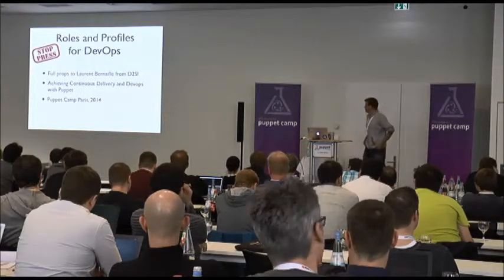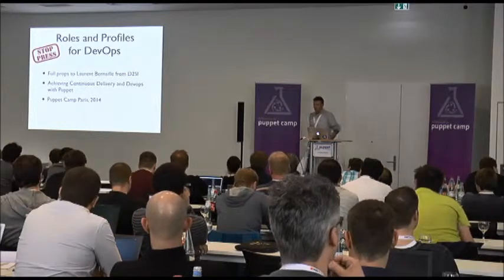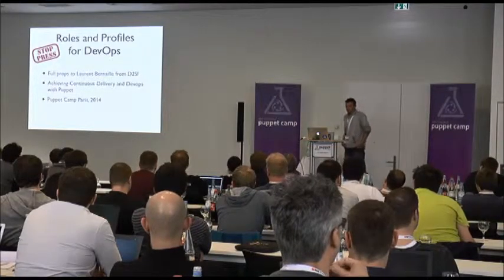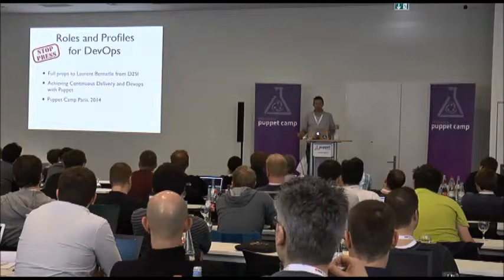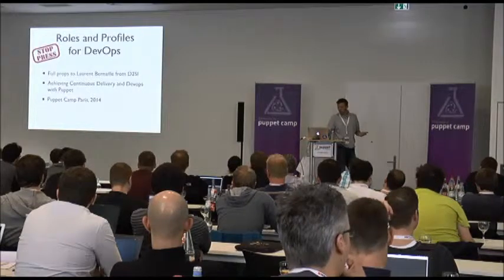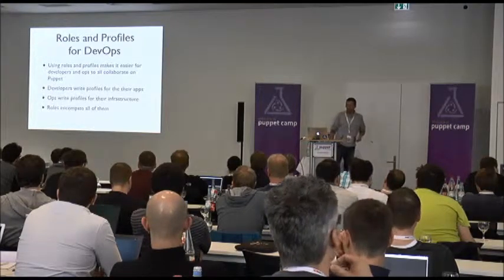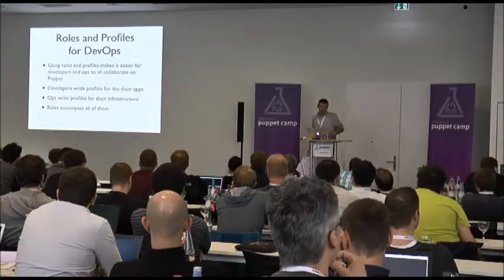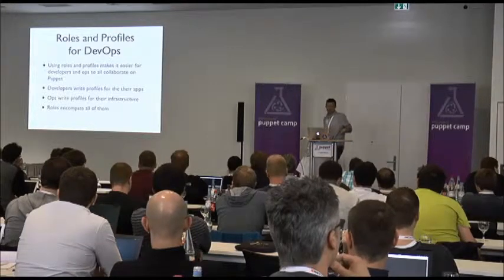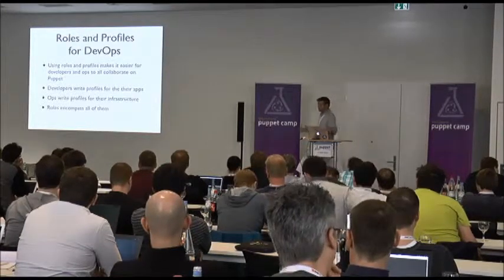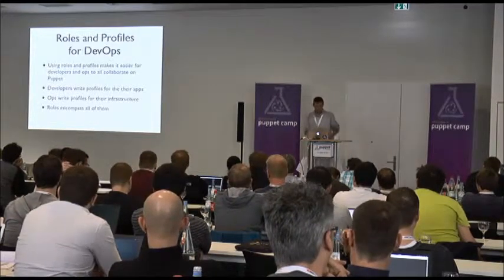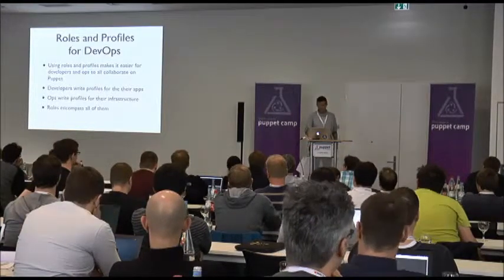So I think it's actually in the wrong place, but I put these slides in yesterday. There was a guy called Laurent from D2SI who did a talk in Paris this week, and his talk was very much around process and around DevOps and around collaboration. But he talked quite a bit about roles and profiles, so much so I asked him if I could nick it. He pointed out that when you're using roles and profiles, you're now making it easier for developers and operations to all collaborate on Puppet. So developers can focus on writing stuff they care about, like profiles for their apps, and operations can manage stuff about the infrastructure that they care about, and it's all pulled in with roles.